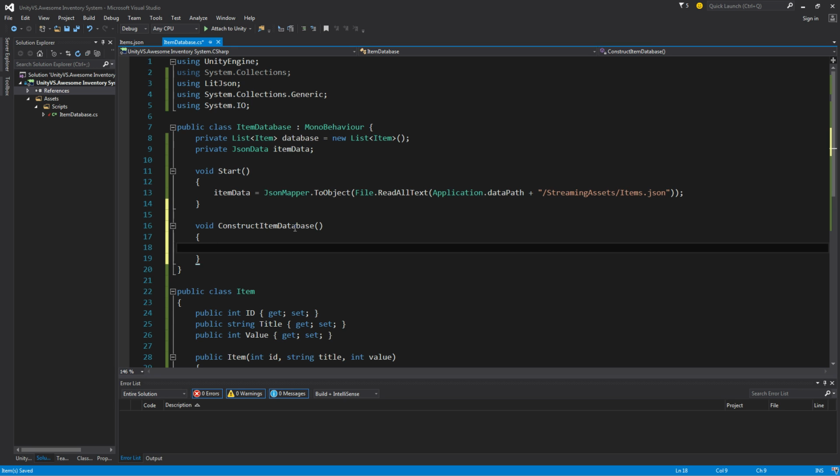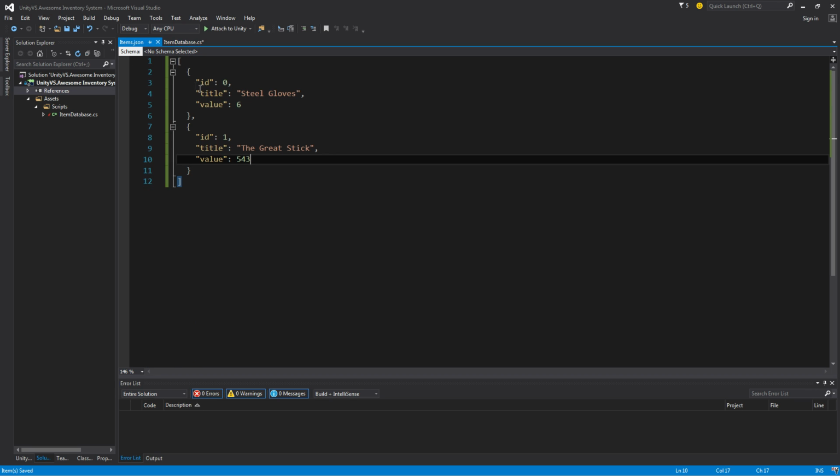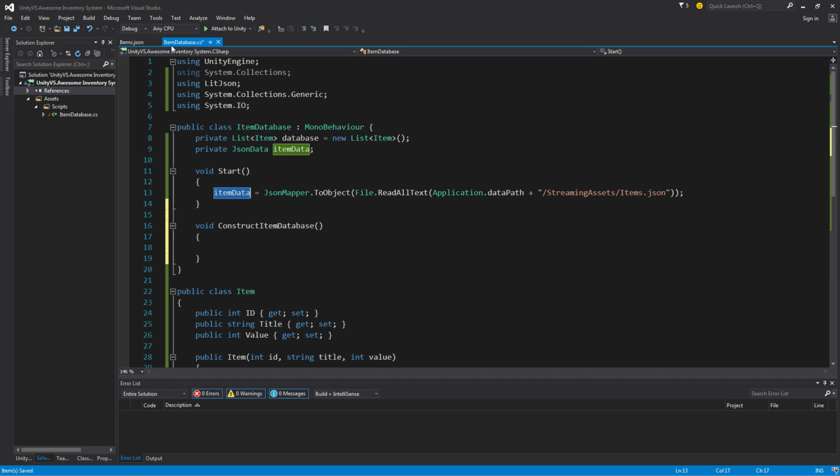And for this, we'll have to go through each value that we got from item data. Now this is going to be a dictionary. It's going to contain each key and value pair that it pulls from right here. So the first item will have an ID that has a value, a title that has a value, and so on. And then the second item will be item 1 in the index. It'll be the same thing over and over. We can compare the IDs, make sure that we didn't get them mixed up, and then the index is not compared to the ID. That's when we have an ID separate from the index, so we can mess up the database and it not ruin absolutely everything.